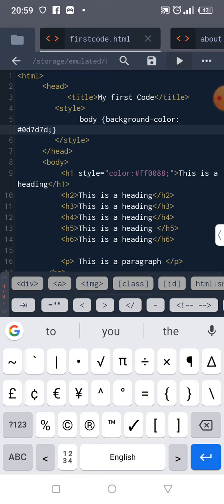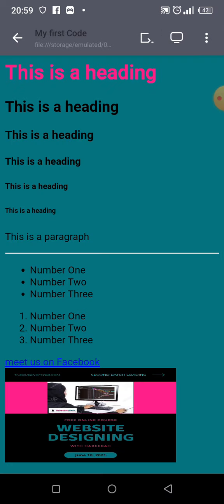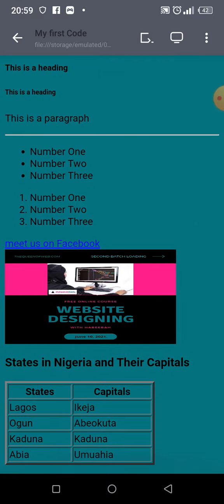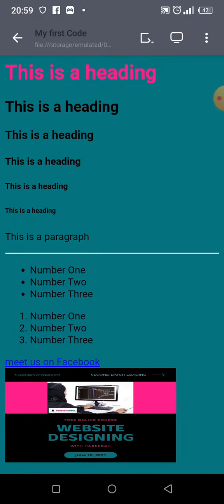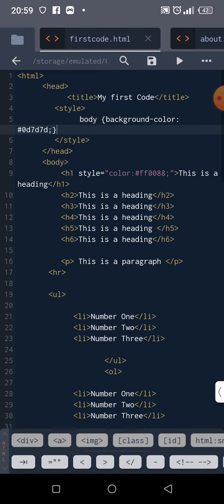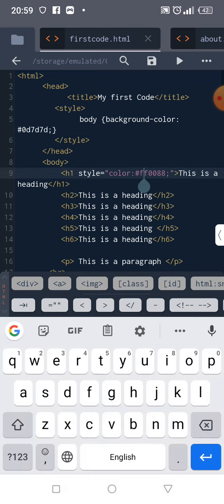So let's see the effect it's going to have. Can you see it? So the background of our body has changed. So this is what we call internal styling. The one we first talked about, that will be inside the H1, is called inline styling. So you can style H1 this way, or you come here and style it under head, in between head tags. Are you getting it now?